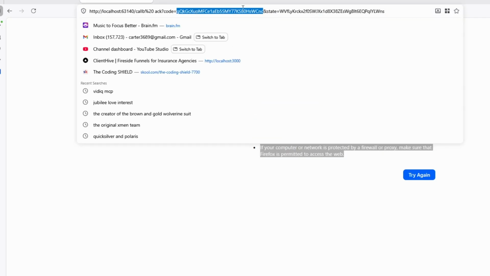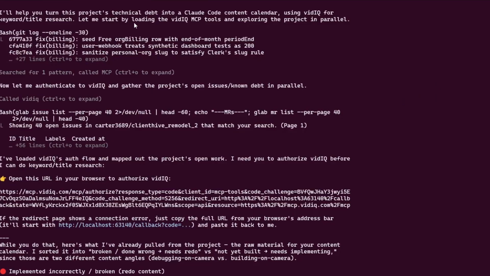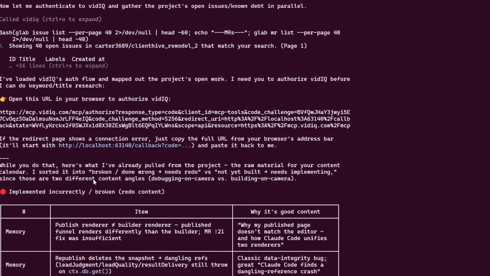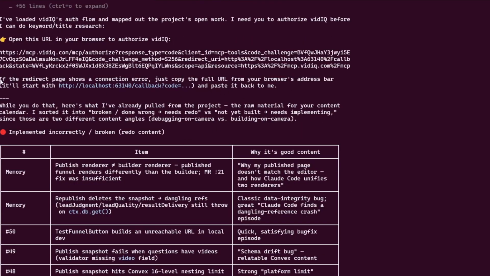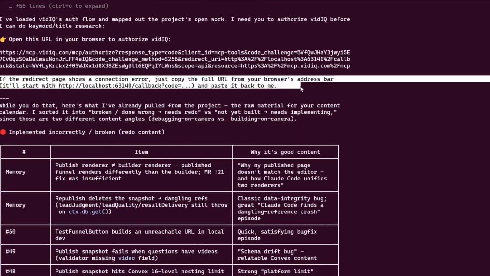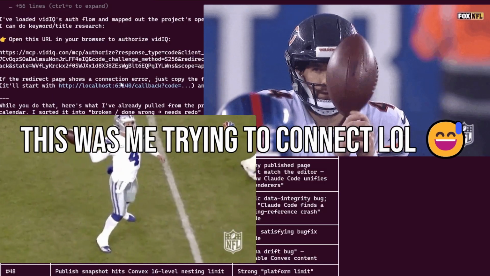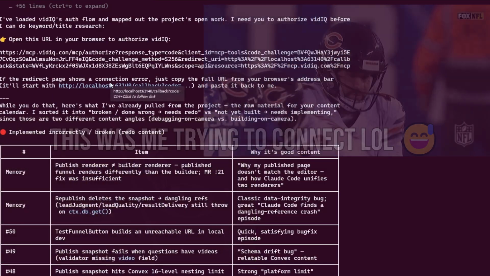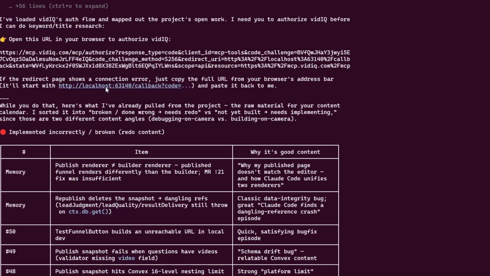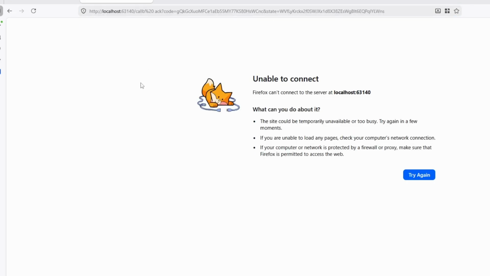What you're going to want to do is take this link right here and then copy that and paste it inside of your Claude session. This is exactly the same thing that it told me to do here, which your Claude may do, but just in case it doesn't or you overlook it, this is something that I want to make sure is very, very clear because you will need this. I fumbled around for about 15 minutes trying to figure out what the heck was going on because this was throwing me off. It felt like it wasn't actually working, but it was.